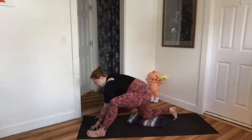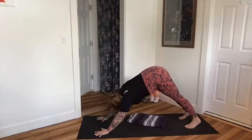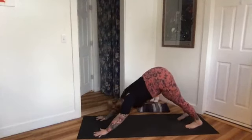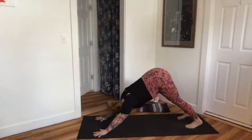And when you're ready, step back, move things around. We'll meet up in downward facing dog. So if you want to flow to get there, help yourself. If you want to take a few breaths to pause there. That's it.